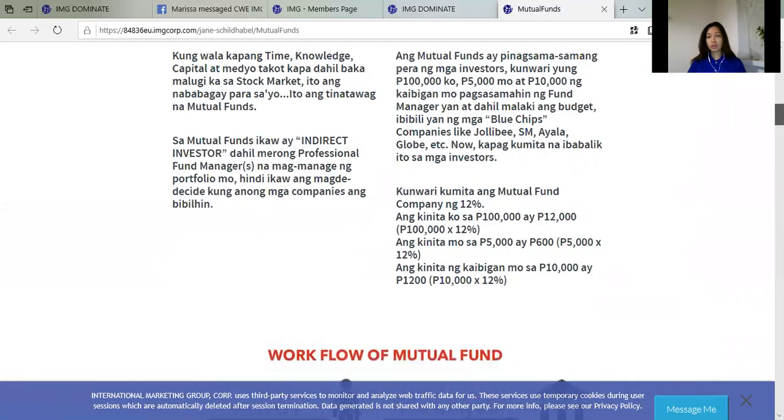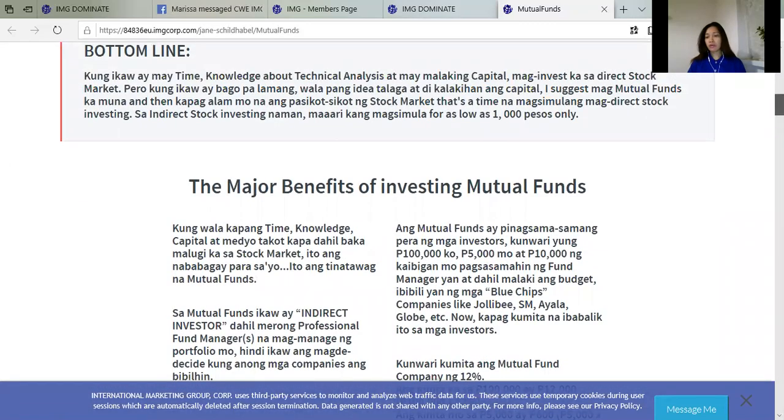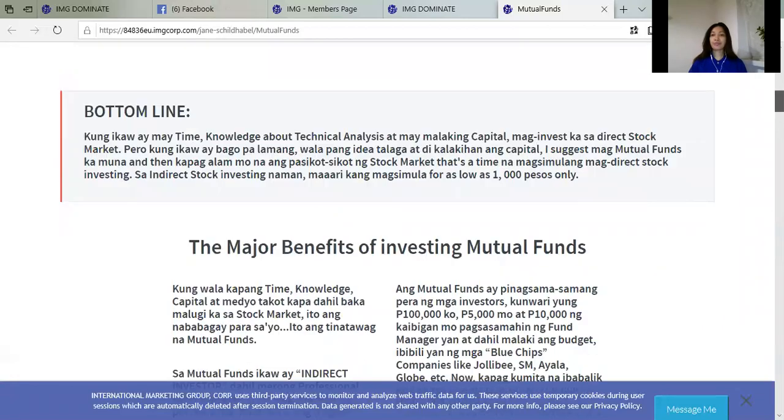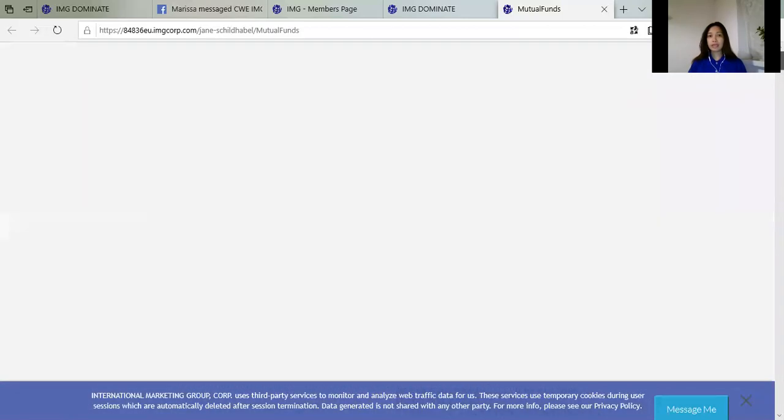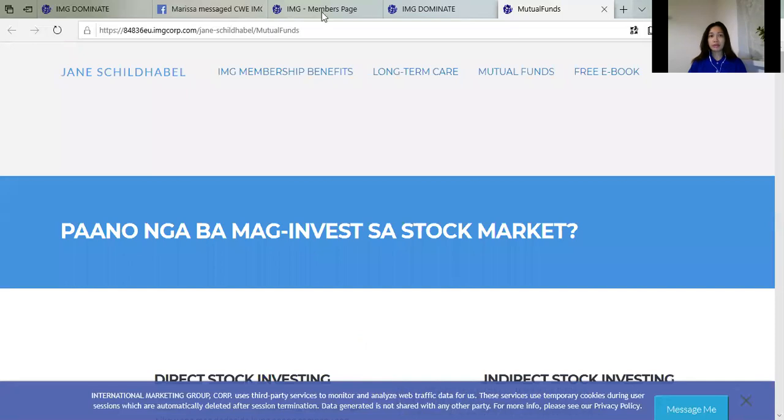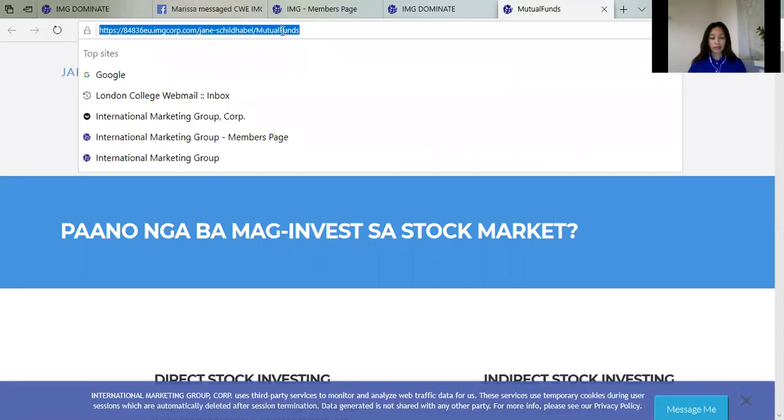So it's better to invest in mutual funds if we don't know the technical analysis of the stock market. So with mutual fund, you have a fund manager who's going to invest it for you. So here I have my website for mutual funds. I will just click on the link and copy it.